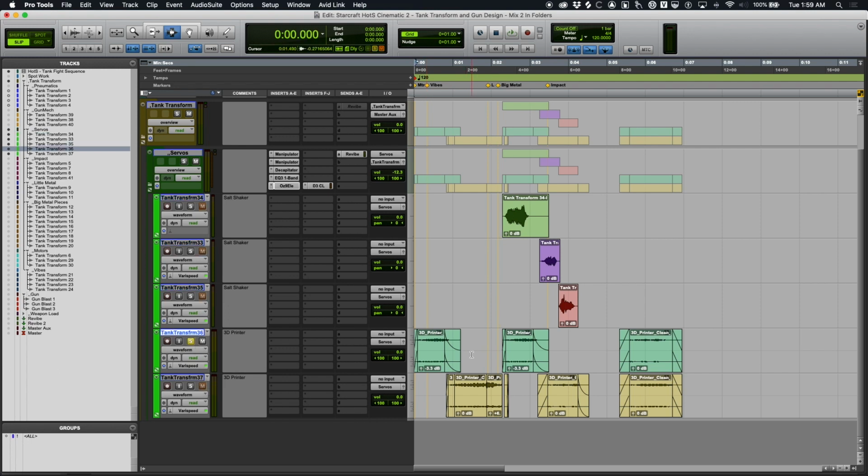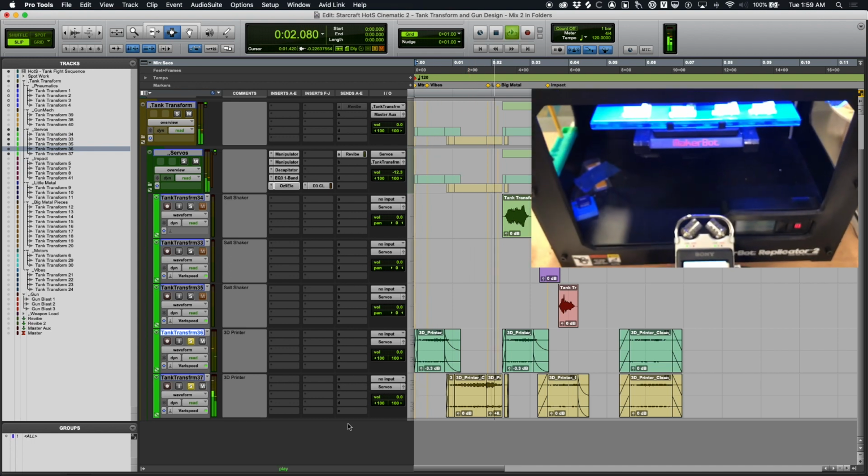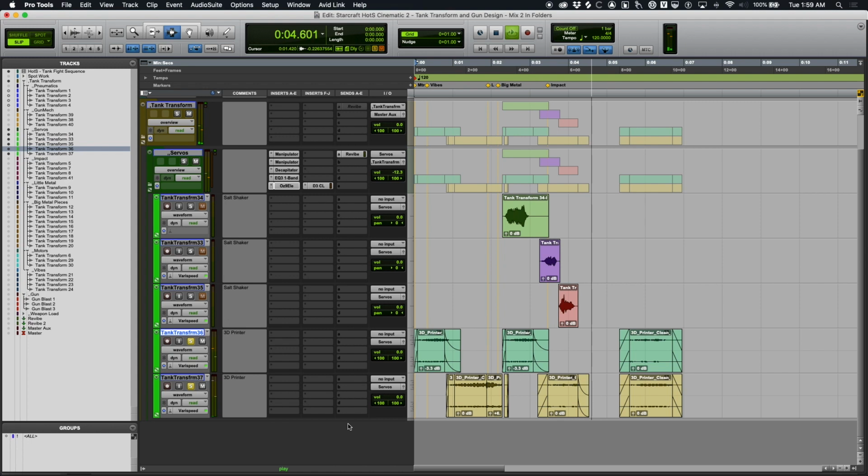3D printer. So this is a recording with a 3D printer. That's another thing at my work. We have a whole fabrication lab, we have a whole bunch of 3D printers, and I've recorded a bunch of them over the years. Right? So we put that all together, get our servo layer. And that is the servos.